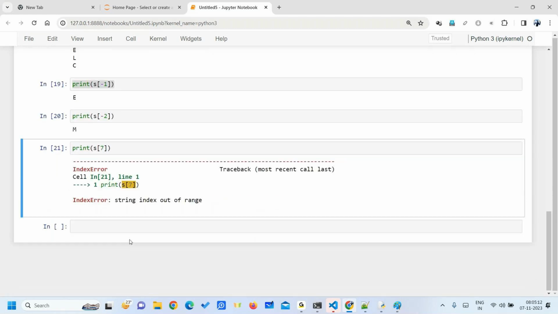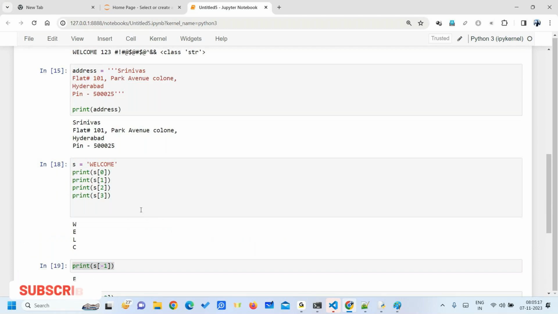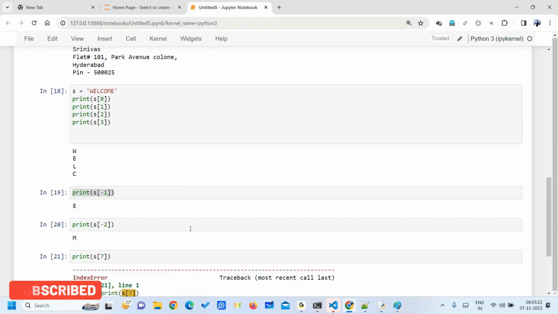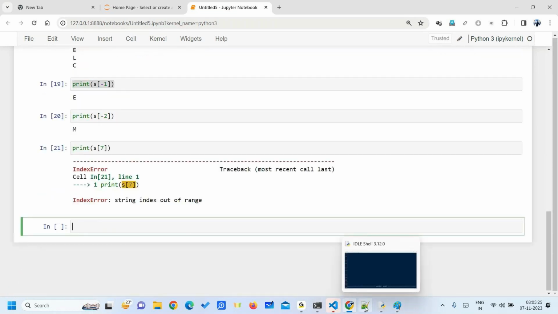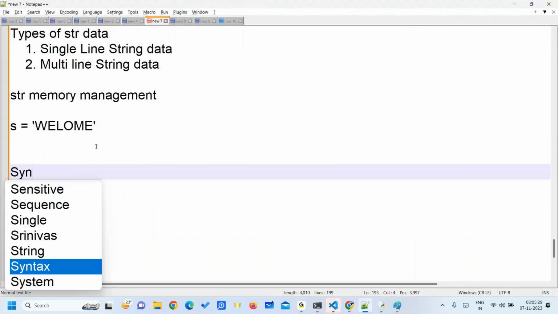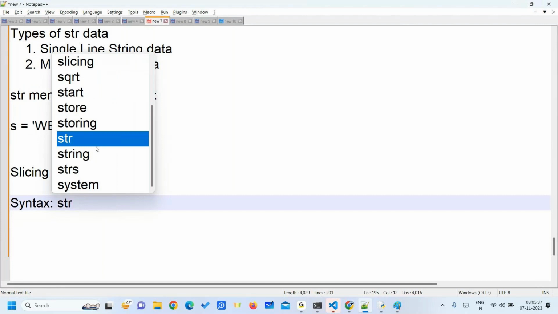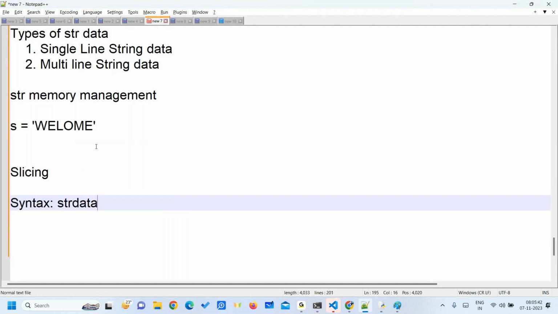And there is another concept called the slicing concept. Suppose we want to extract, like here, the slicing concept is nothing but this. The syntax of slicing is some string data, str data, or variable of begin and end.